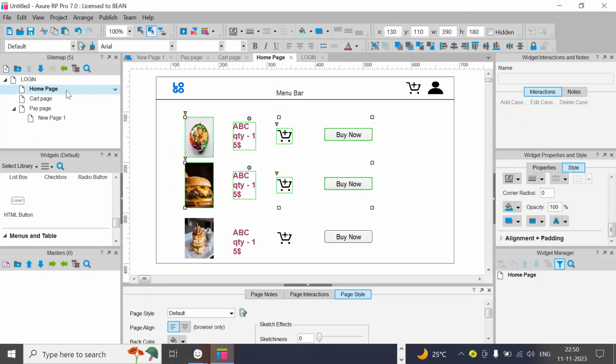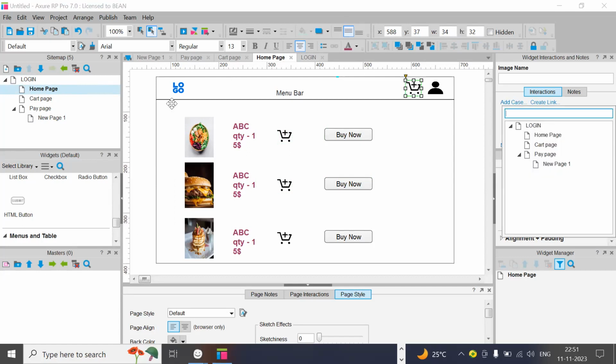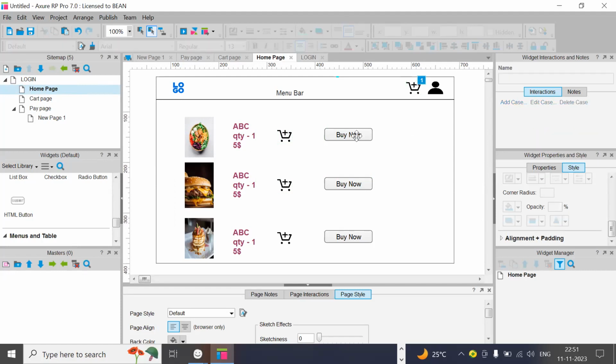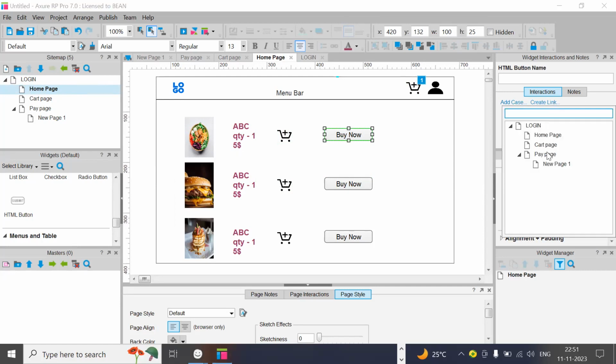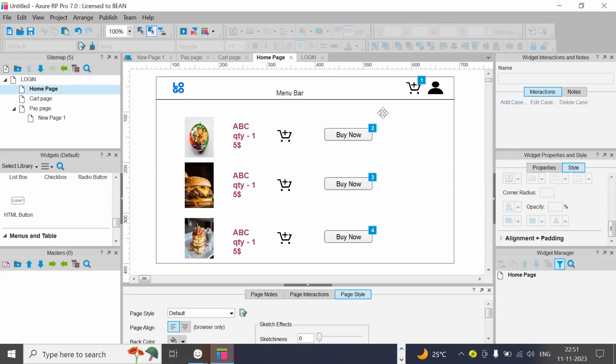For the second, I'm going for the logo, which means home page. In the home page, if I click on this icon called the cart icon, it should be redirected to the cart page for me. Okay, I'm selecting the cart page. Otherwise, if I click directly on the buy now button from here only, it should be redirected to the payment page for me. Okay, it's an alternative flow to get an item. There are two flows for me: one, I can go through add to cart, or directly from buy now.